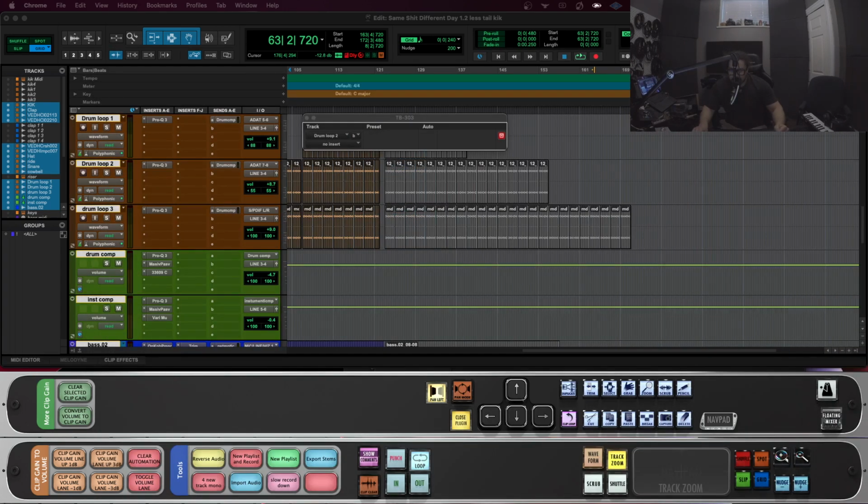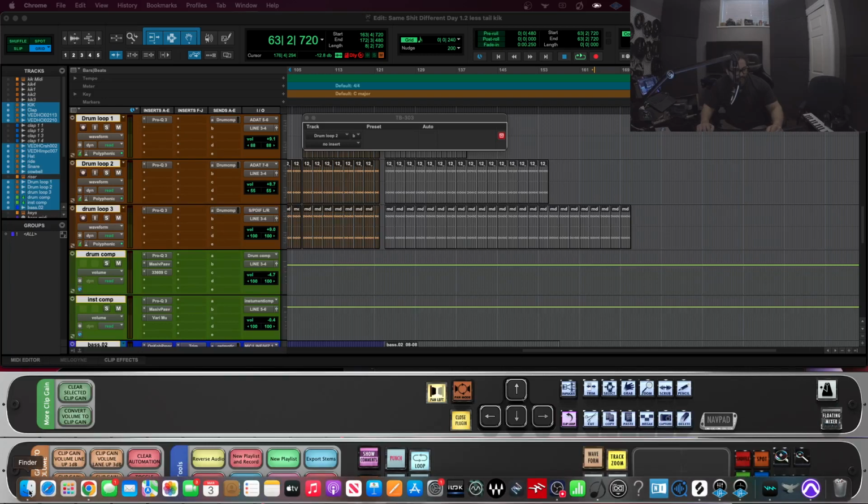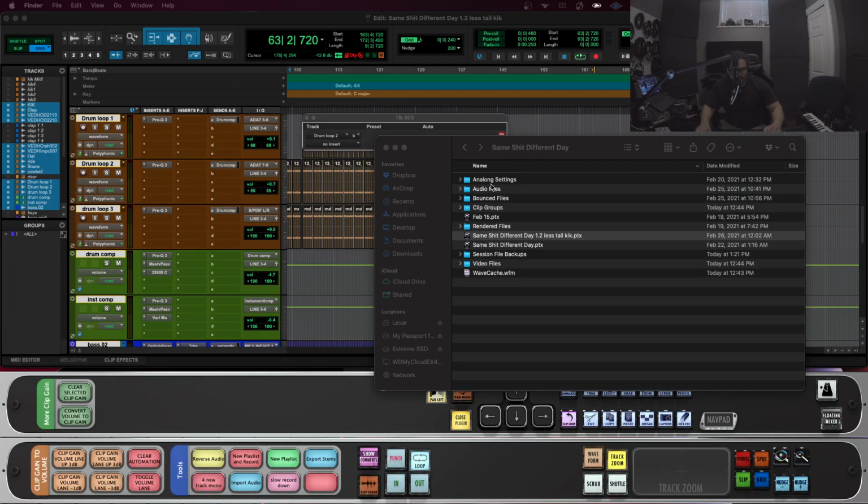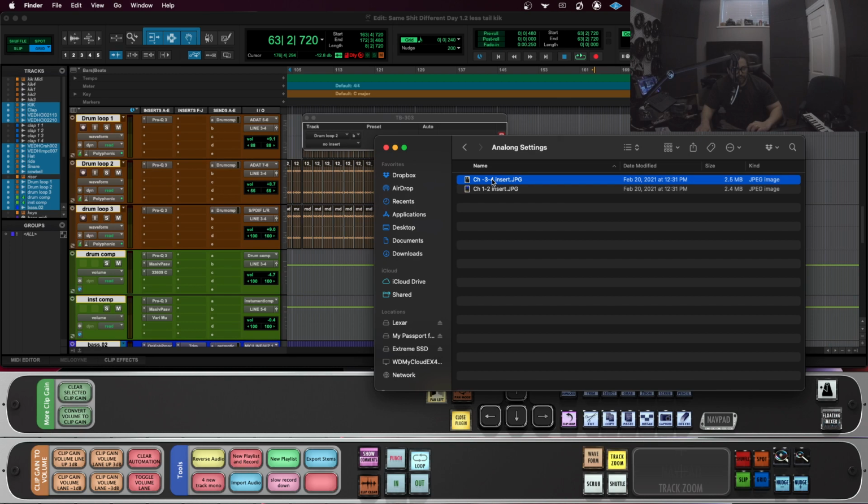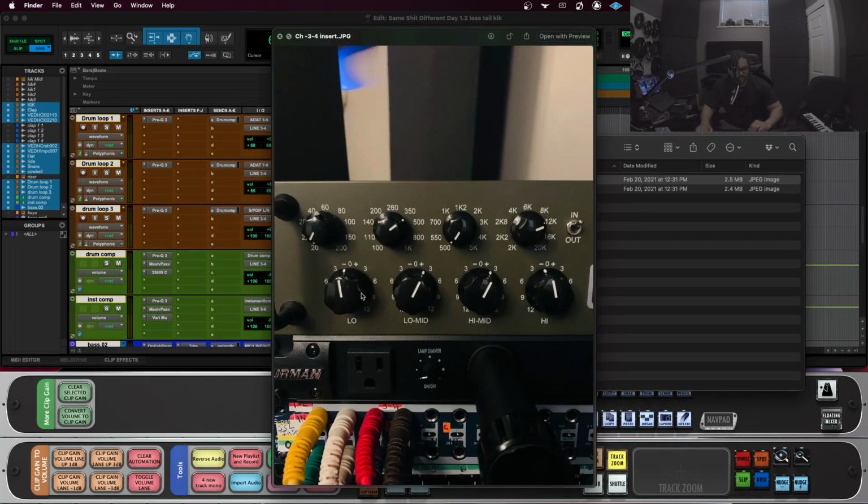But yeah, let's get into what has been done in the track, and I could probably start off with some analog settings, which is the insert, which is insert 3 and 4. As people probably know, I use a summing mixer, so I spit all 8 channels out to a summing mixer and go back into another interface that I have chained into my stuff here. So I have an X4 Apollo and an X8 Apollo, which is kind of like the main meat and potatoes. And yeah, this is insert 3 and 4.